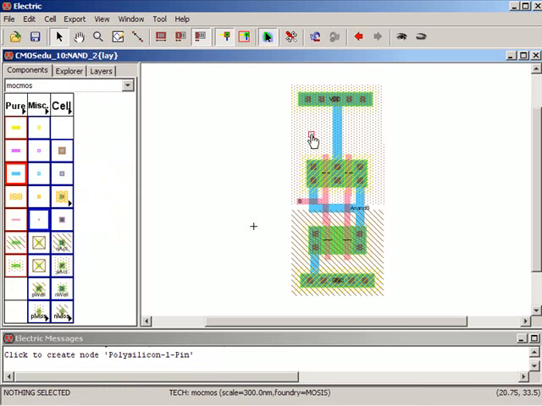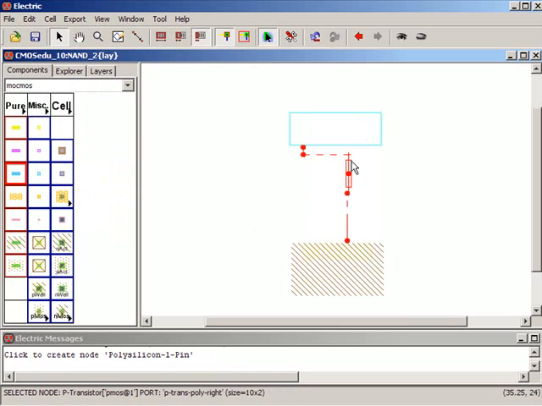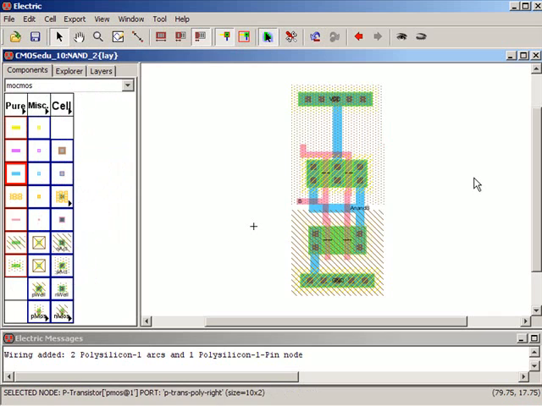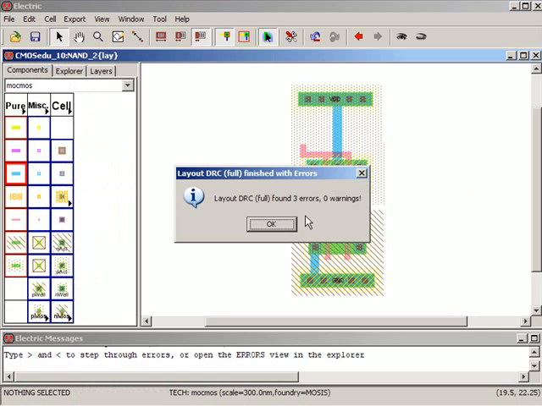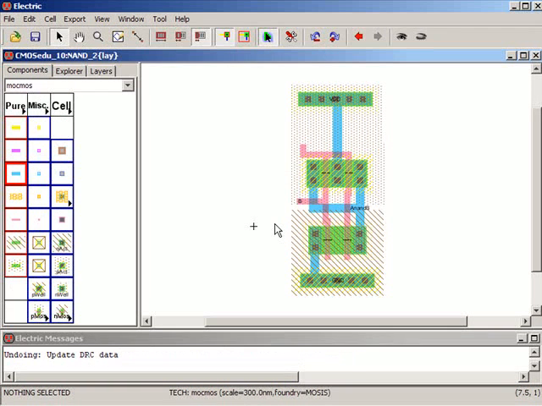Then come over here, drop this down, pull it over, and down there. Oh, I got a feeling that's going to give me an error because the poly's too close to the active, but let's see. Yep. Okay, so let's do a Control Z on there a few times. Let's move this pin up a little bit.